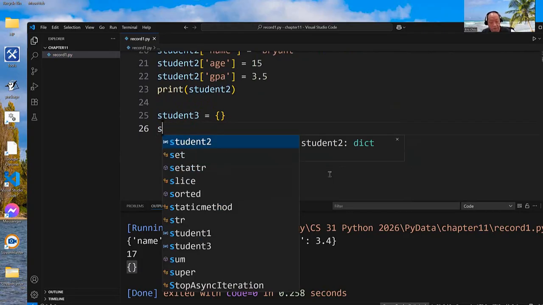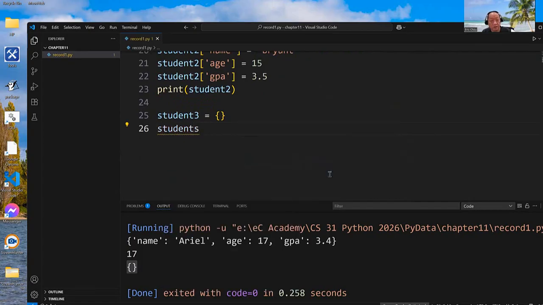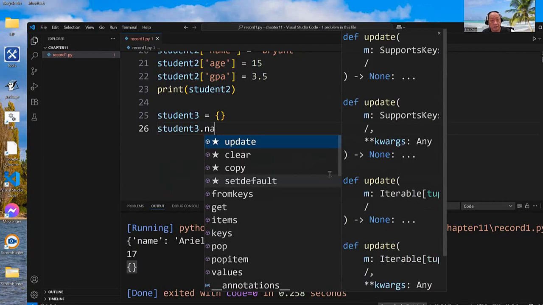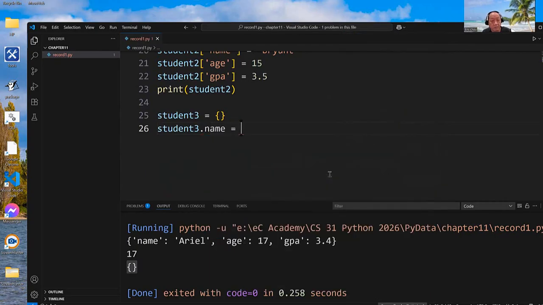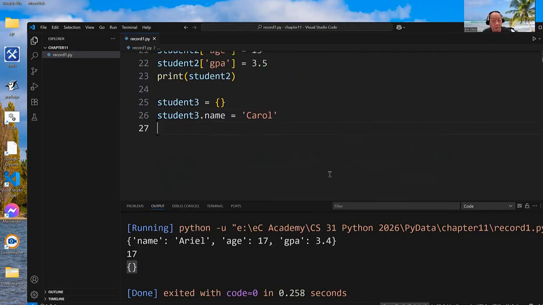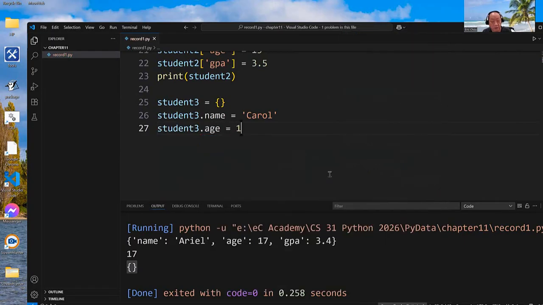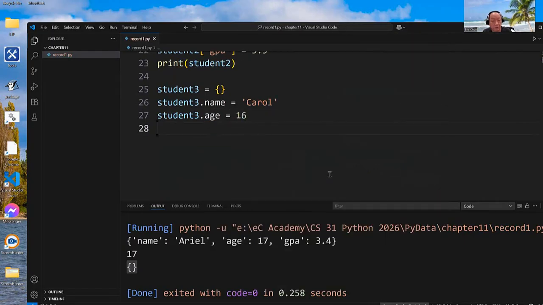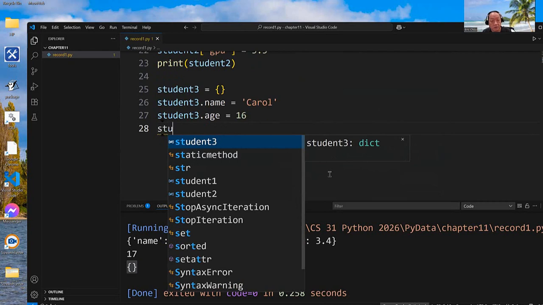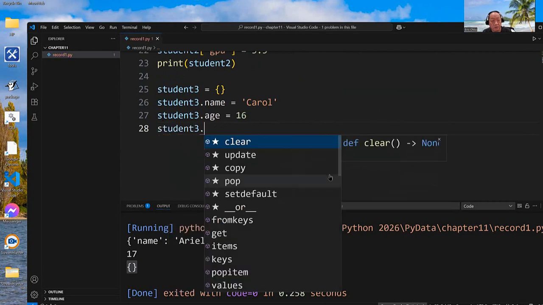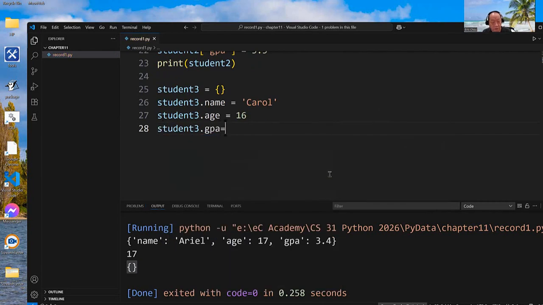Then you do student three name equals a name, student three dot age equals 17, 16, whatever, student three dot GPA equals 3.8.